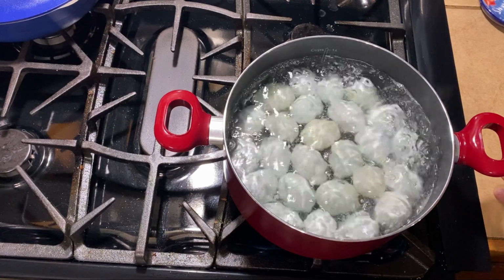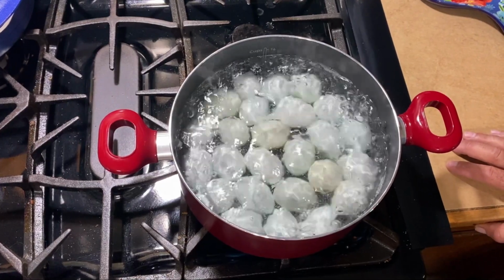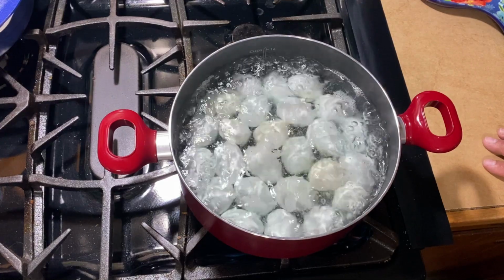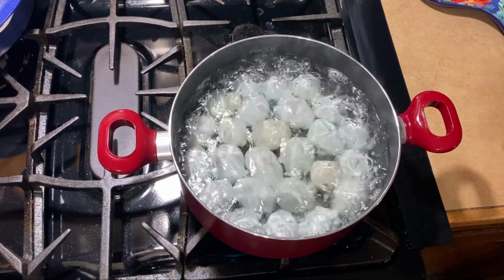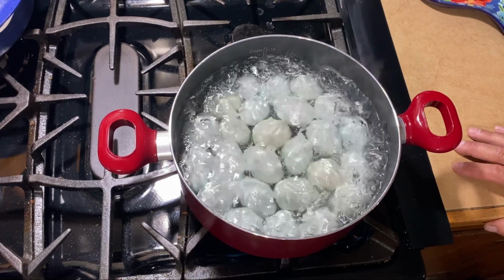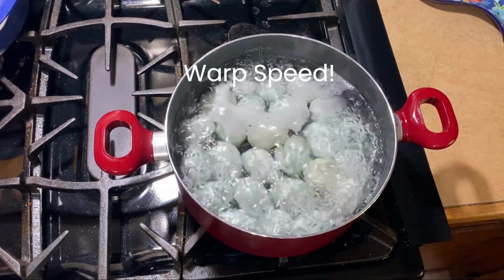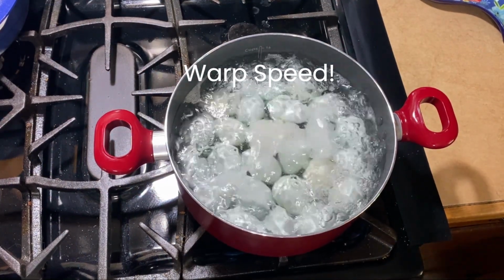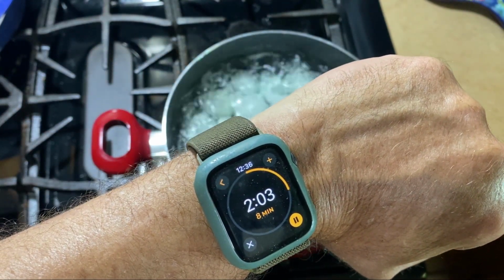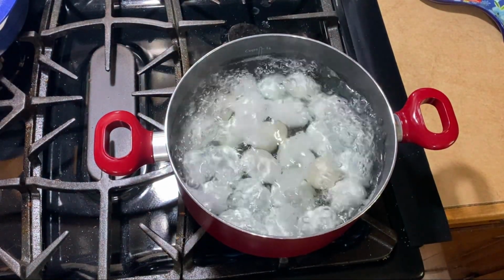And what I do, probably just a couple minutes in, I go on and start getting my ice together, which I've already done. I've got it in a large bowl, and we will proceed here in a few minutes. So let's go on and watch this boil for a few more minutes. Okay, we got about 2 minutes left, and I usually go on and get my ice out of the fridge and have it standing by.